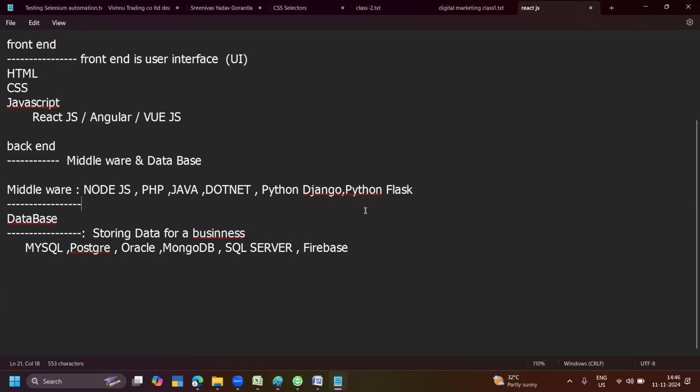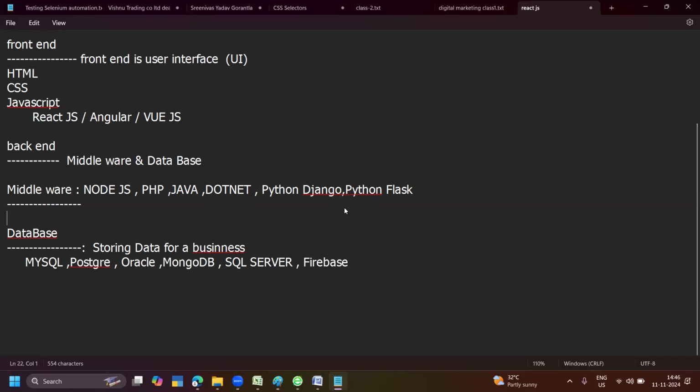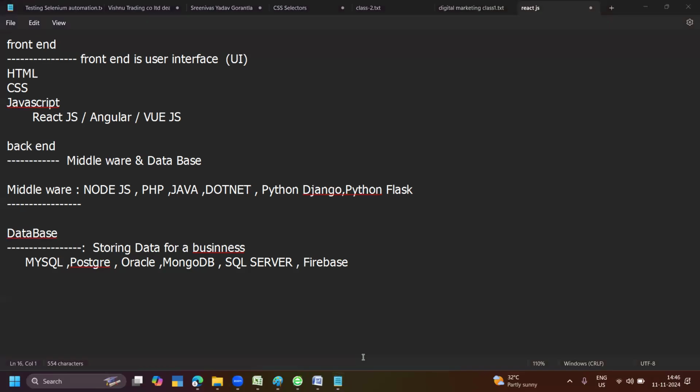So here, the client is choosing the middleware and database, but the client is also choosing the front end part. Something is an option in the front end here. What is the option in the front end part, Akhil? Front end also you can choose an option. You can ping me in the chat box.